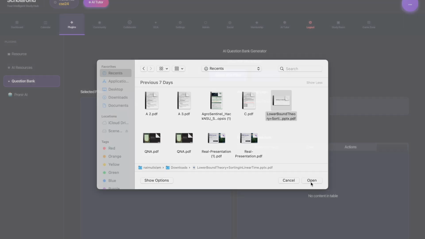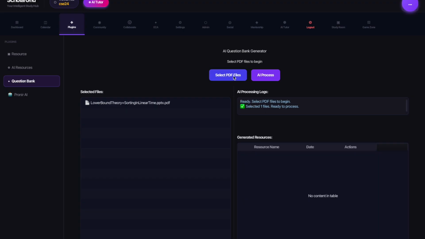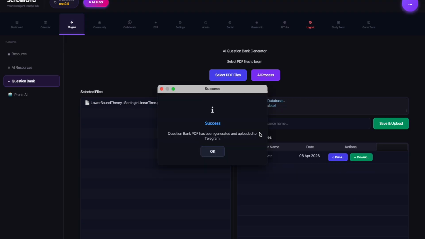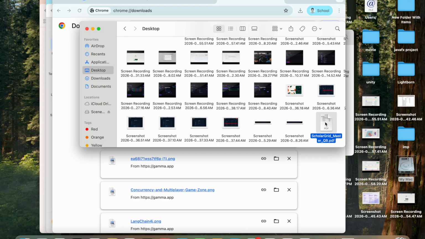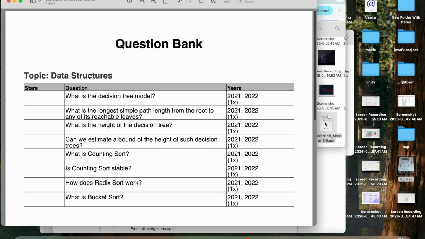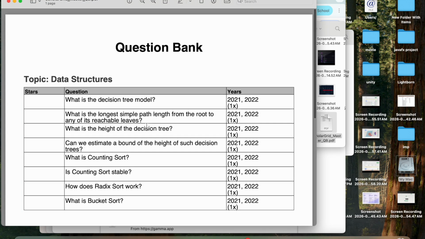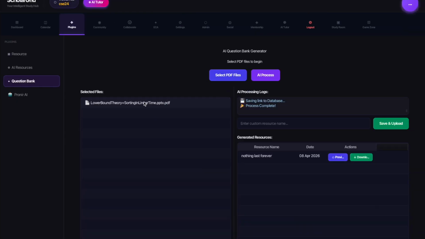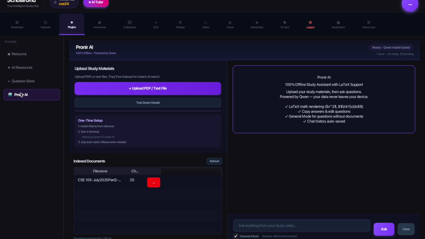And I am going to use a question bank system for students' resources. Making a question bank is so much important, so you can use it. By using it, you can generate a question bank from your term final questions or other resources, which will help for your theoretical studies, and also help for making your result good. So this kind of resources can be made through this software, like question banks and other resources.